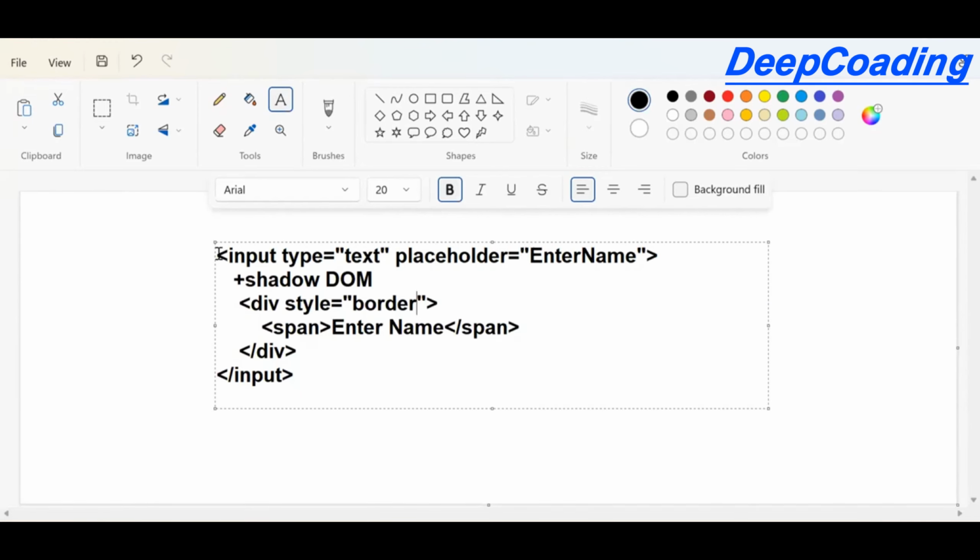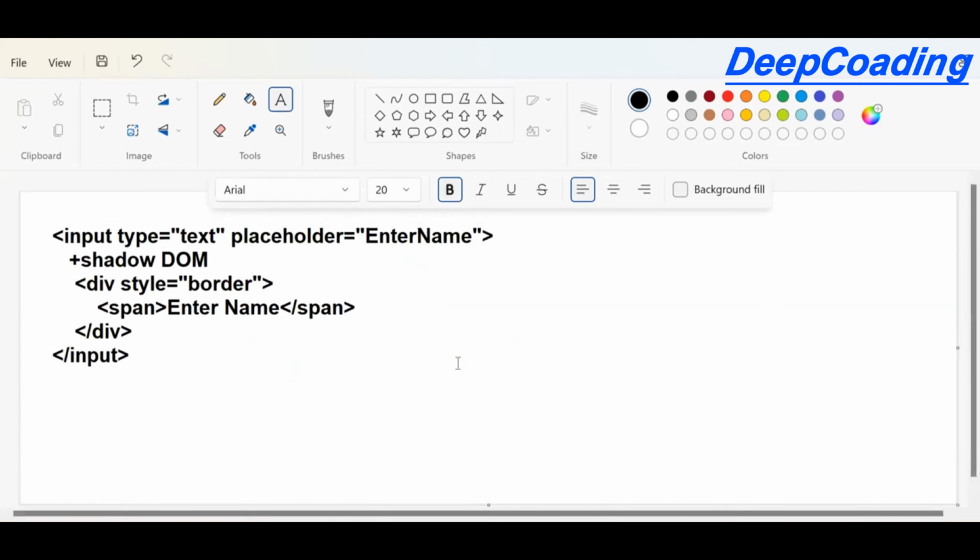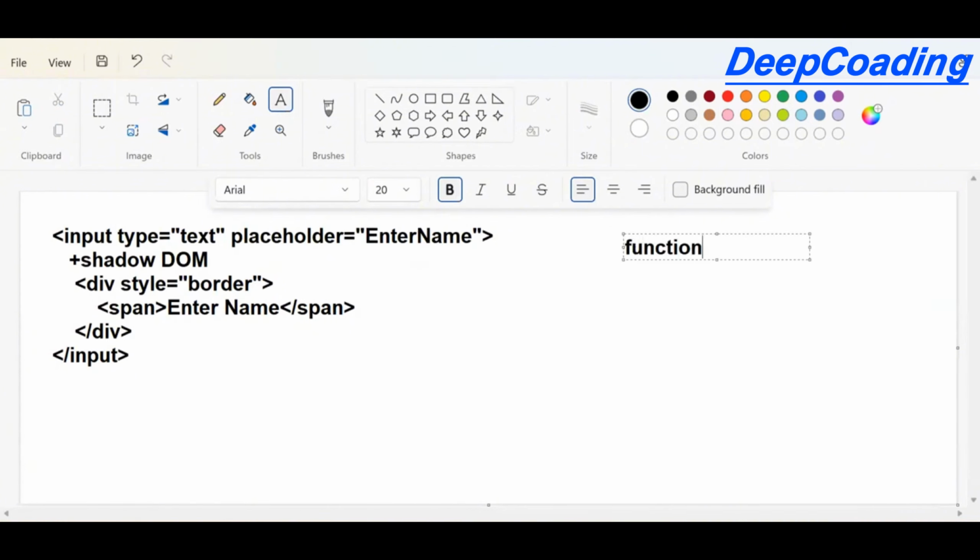Now, if you want to build like this and render it in your page, how does it come onto the screen? Behind this, we have a function. Do you know that the function name is input? This input function is a JavaScript function, and you know how to write a JavaScript function.